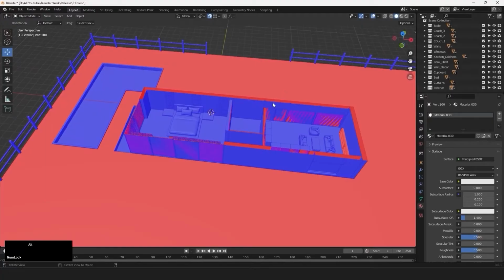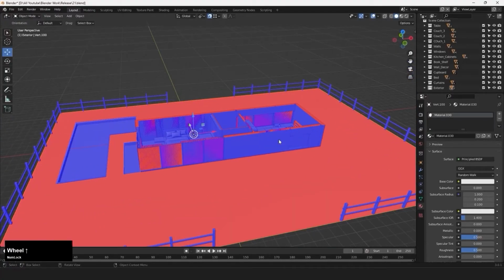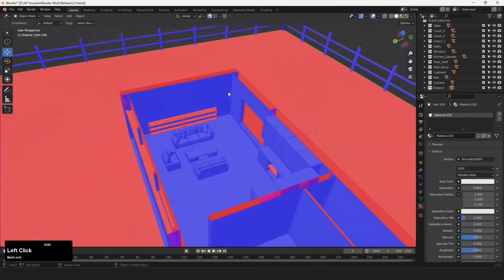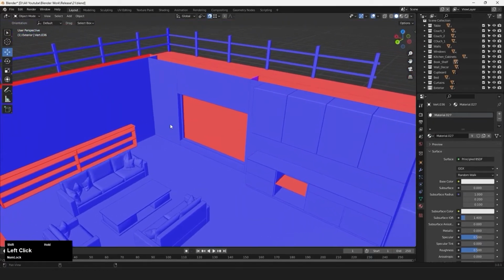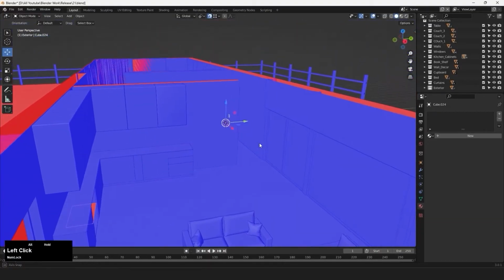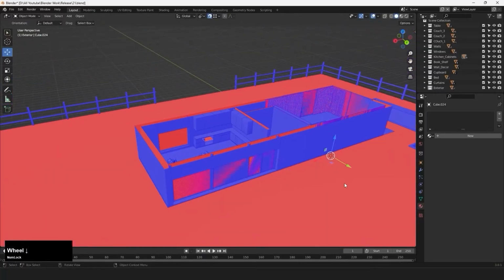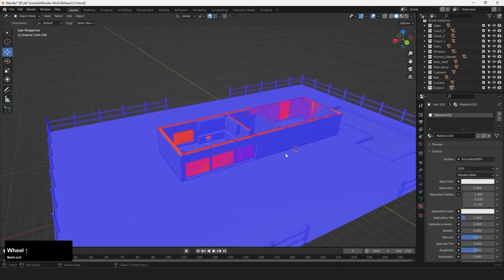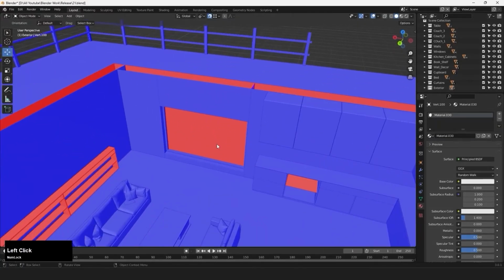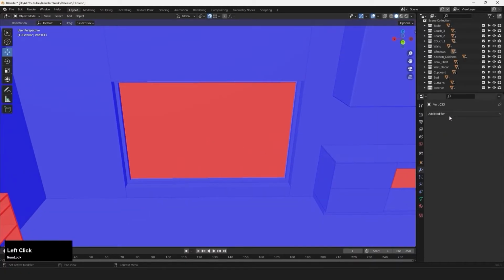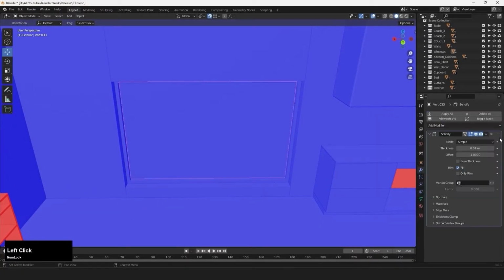Okay. So we need to flip normals for this object and the entire bookshelf as well, this window and this mesh as well. Okay, so let's select this exterior surface. I'll go into edit mode, I'll select everything and let's press Shift N on our keyboard to recalculate the normals. Now to recalculate the normals for this mesh, I think I need to solidify it. So let's add solidify modifier and I'll apply this.